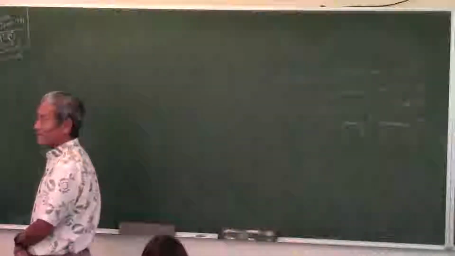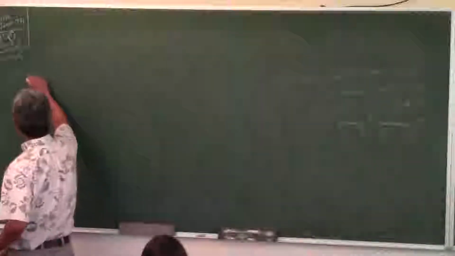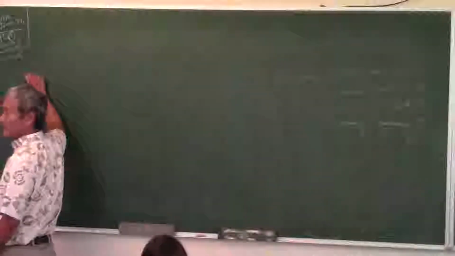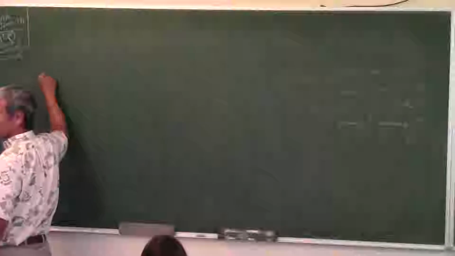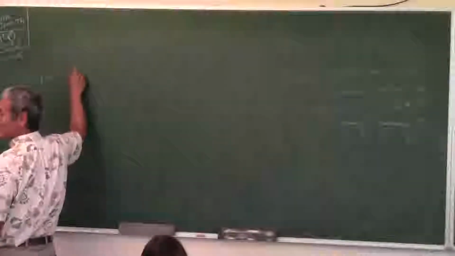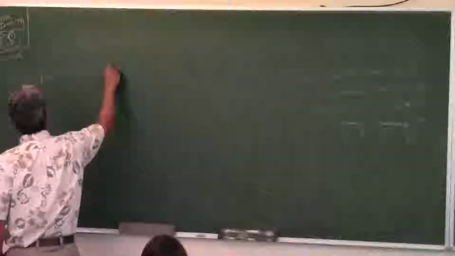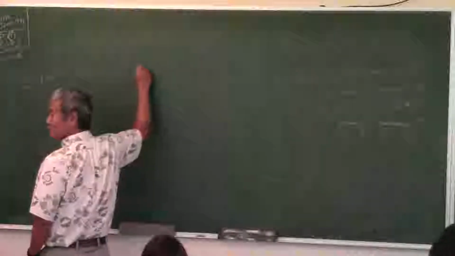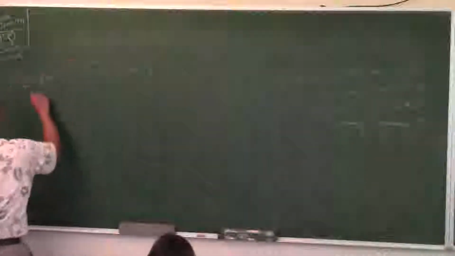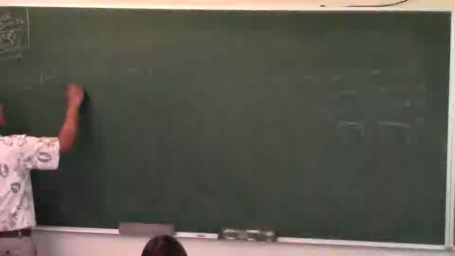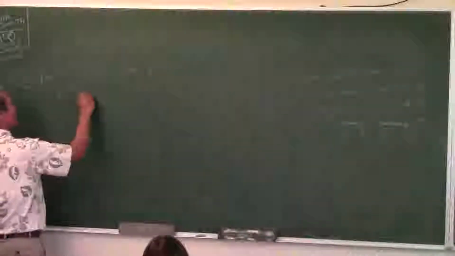Is number 8 up there? Yes, it is. Solve for x. Okay, so you have to prove to me that you can use your properties of logarithms. Natural log of x minus 1 minus natural log of x minus 2 is equal to negative 1. Okay, now look at this. Can I use a property of logarithms to combine those together? You bet I can. Natural log of x minus 1 over x minus 2.